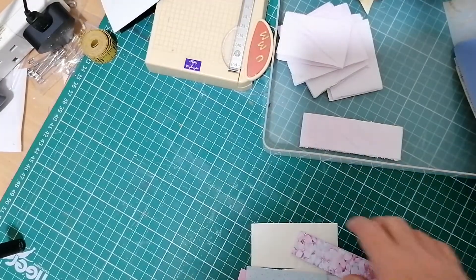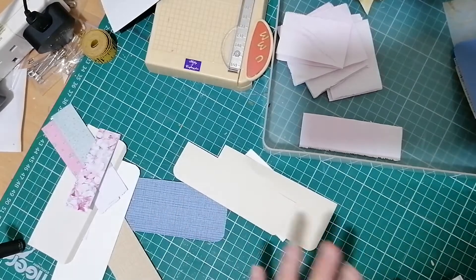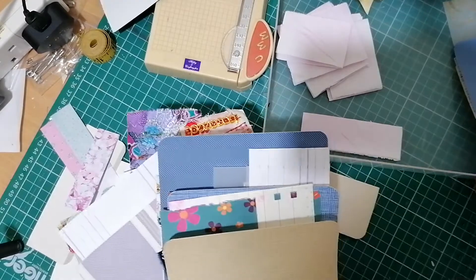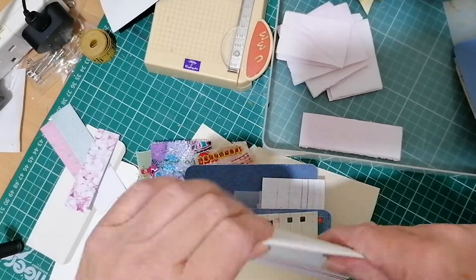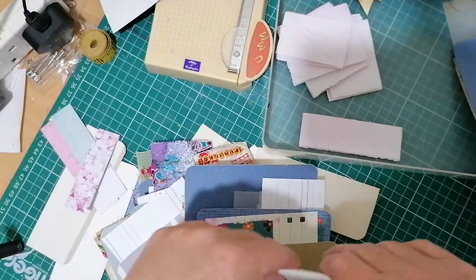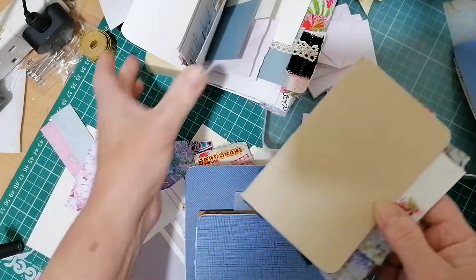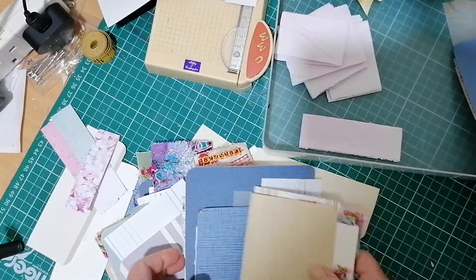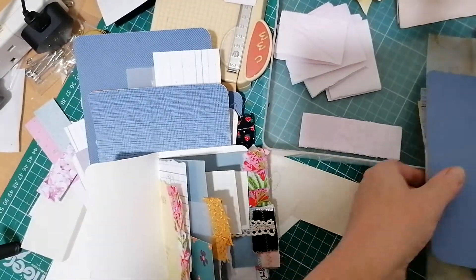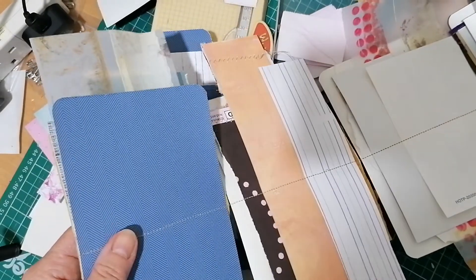Good afternoon everyone! I just thought I'd show you what I've been up to today — it's taken me a whole day but I'm getting through it. I decided to sort out my scraps, and basically what I've been doing is stitching together these little scrap packs. I've just got so much stuff it's ridiculous. I've literally sat and stitched all these together — they still need folding but here they are, in one great big long line, and I'm just snipping them apart.